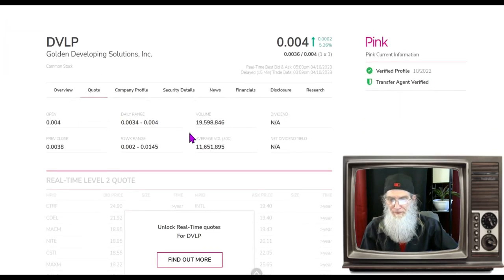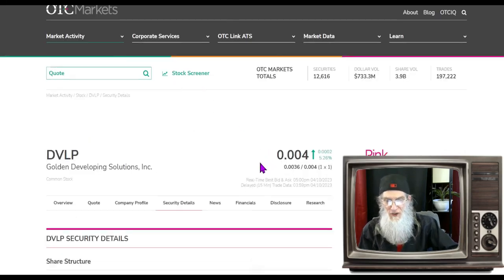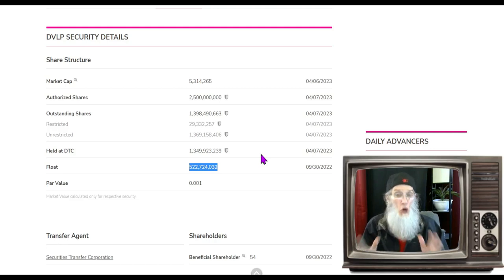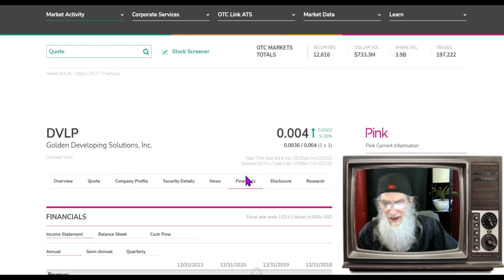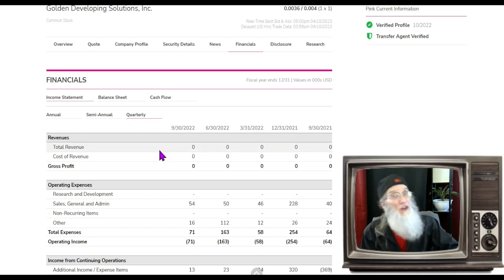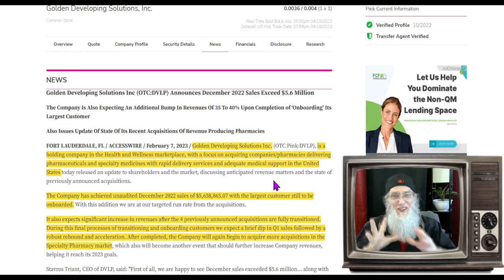What was the relative volume today? A nice increase, jumping from 11.6 million to just under 20 million. Share structure for DVLP: no Google lookup needed because I don't look up floats over a billion shares. They've got 1.4 billion outstanding — it was about half a billion six months ago — and other numbers say 1.3 billion. I'm confident the float is over a billion shares. Financials: nothing on the annual, nothing on the quarterly — there is nothing here at all. So why are we looking at it? Because they're going to have money coming in.